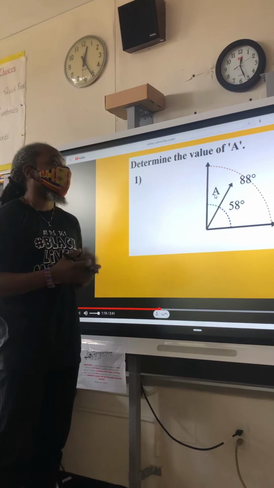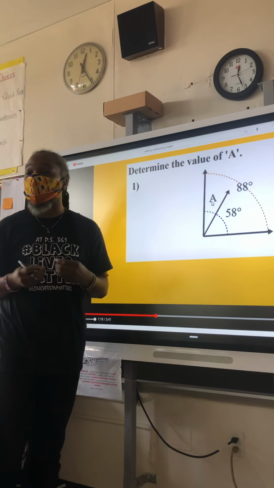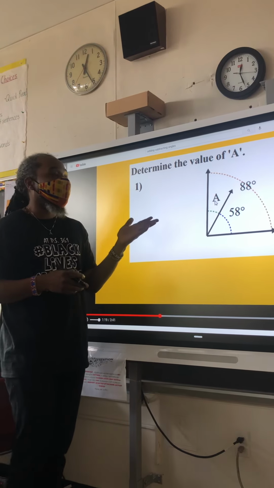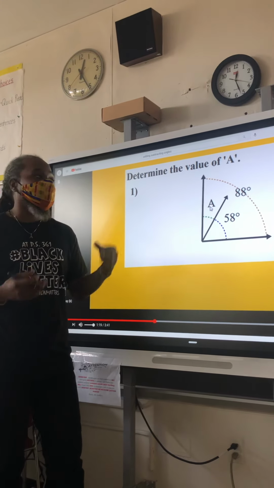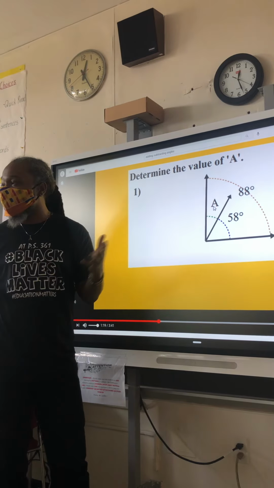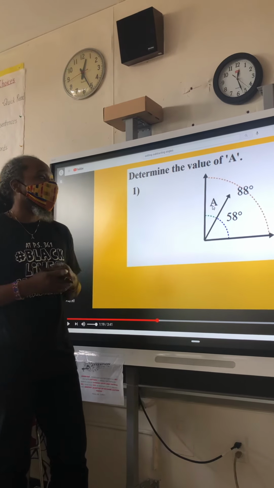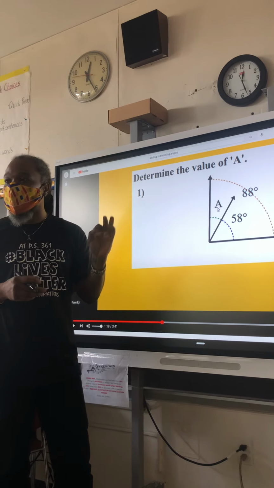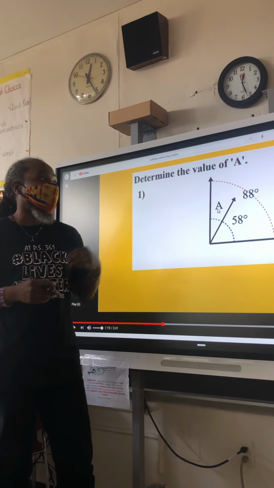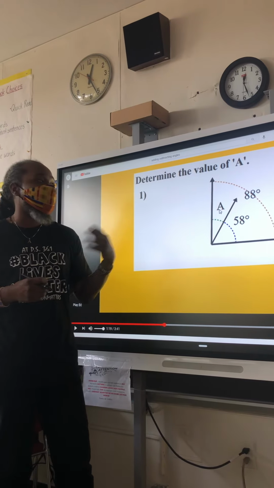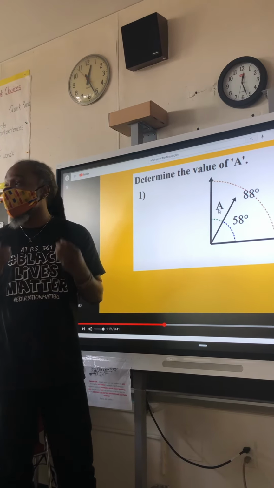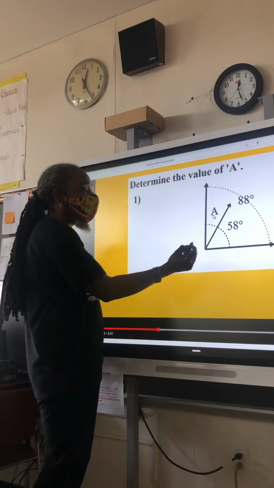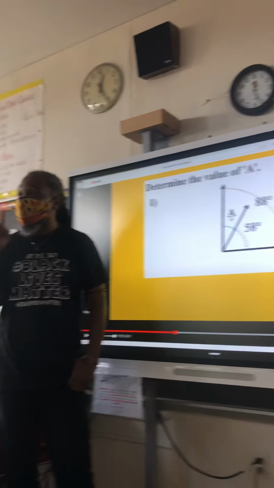I'm here today with my students and I'm giving them a quick review of how to find a missing angle. So now students, we've already talked about what we know about angles before we even get started. One of the things I notice about this angle is it looks very much like a right angle. Now what I know about a right angle is that it measures 90 degrees. I don't even have to measure this because I know it looks like 90 degrees.